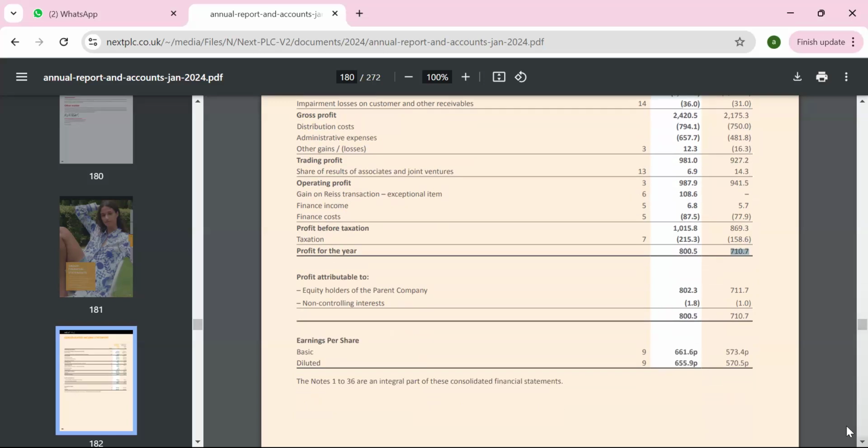the earning per share, how much they paid per share, the earning per share was 573 pence per share, which means £5 and 73 pence. No, it went up to 661 pence. So it means £6 61 pence, so we can look around the dividend they paid on the shares. Every share they paid £6.